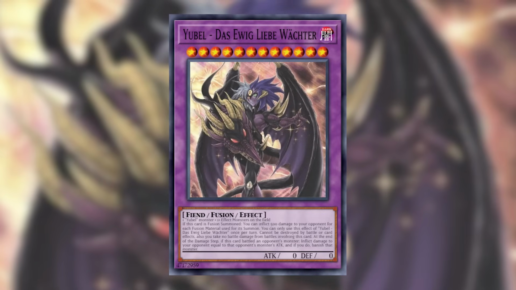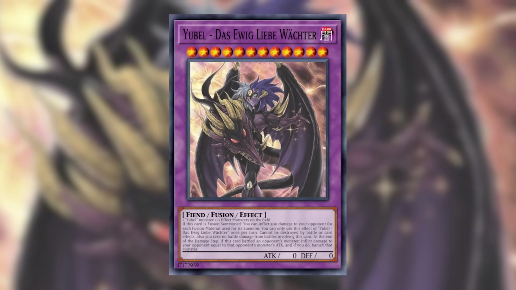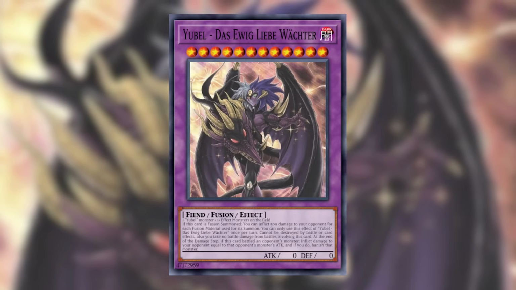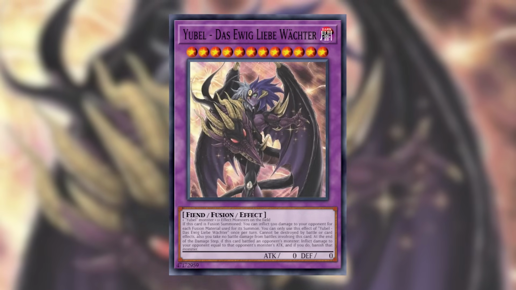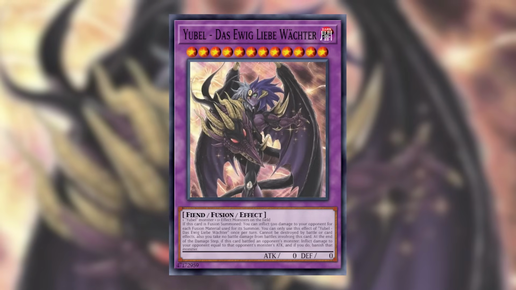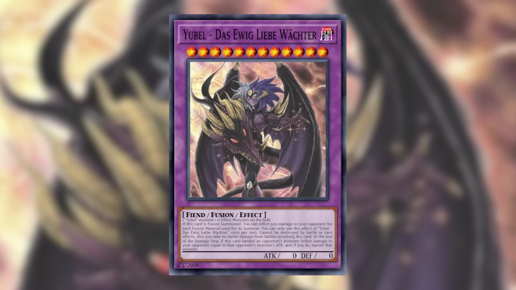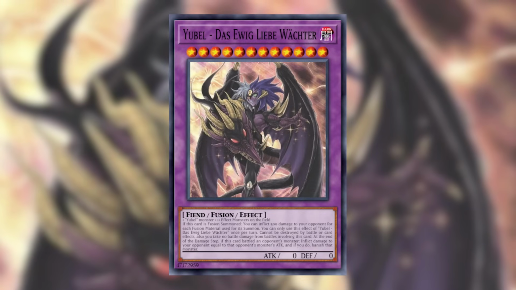They don't really have any good effects or notable things, but the cover card, which is Yubel das Ewig Liebe Wächter, is a pretty crazy Super Polymerization target because it can be summoned using Yubel and any number of other effect monsters. So essentially, if your opponent has 5 effect monsters on the field and you manage to summon a Yubel or a Yubel monster to the field, super poly with their entire board, and it's just gone.